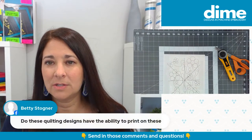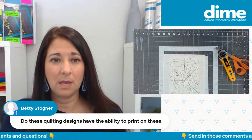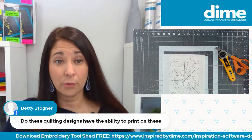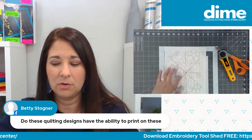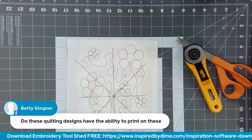And then Betty here says, do these quilting designs have the ability to print? And so I'm not 100% sure, Betty, but what I normally do, any quilting design that I purchase or any embroidery design in general, I can print from my embroidery software, and it actually prints actual size. If you don't have an embroidery software, Dime actually has a free one called Embroidery Toolshed. It's completely free, and it'll actually allow you to print actual size templates, and you'll get a template exactly like you just saw me cut out with the crosshair, as you see underneath there, and all of the little marks. In fact, that is the easiest way to do it.